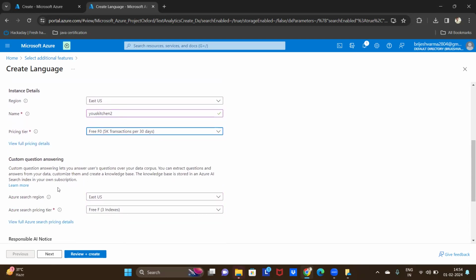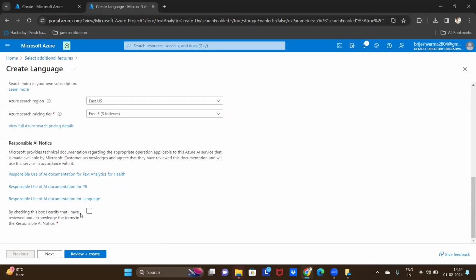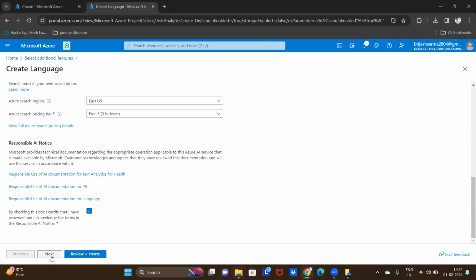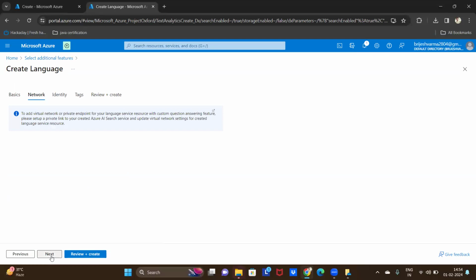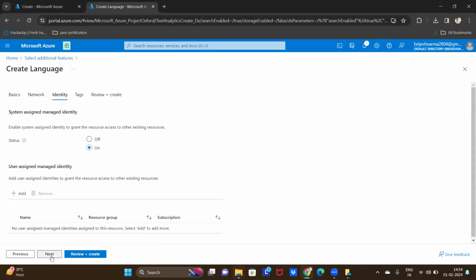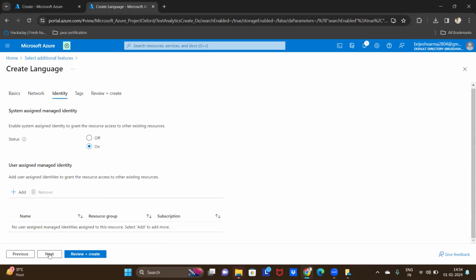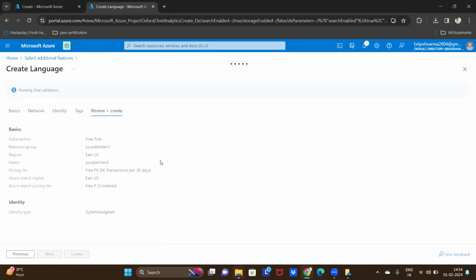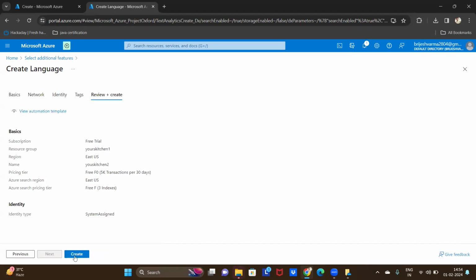Here you can see that the Azure search region is also East US. By clicking here, you can certify this, and you have to click on next, network, identities, tags, and you can click on review plus create. You can see here we have a create option.